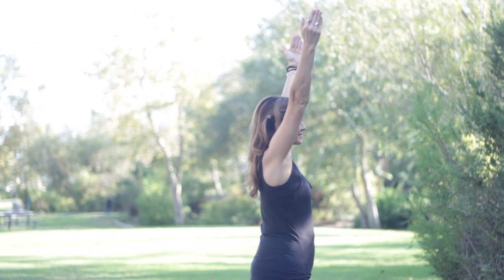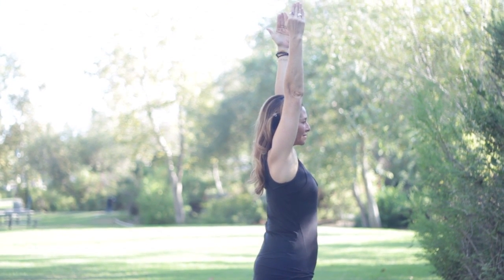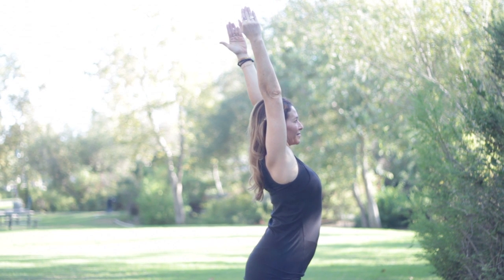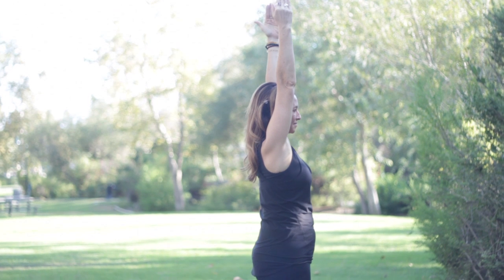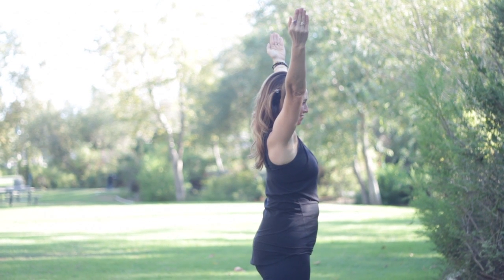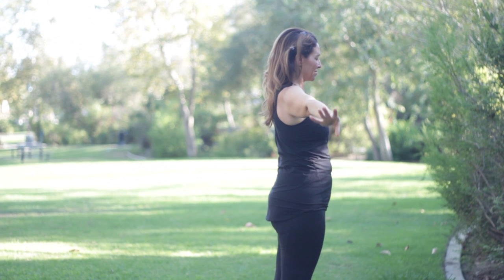Inhale, sweep the arms out, around, and up. But just like on the floor, remember the ribs want to pop out. So draw them in. Don't let your bunsies stick out. Don't do what I'm doing. Instead, tailbone down and lift the hip bones up and stretch up. Arms can be wider than shoulder distance. Try to straighten out the elbows. Exhale the arms down.